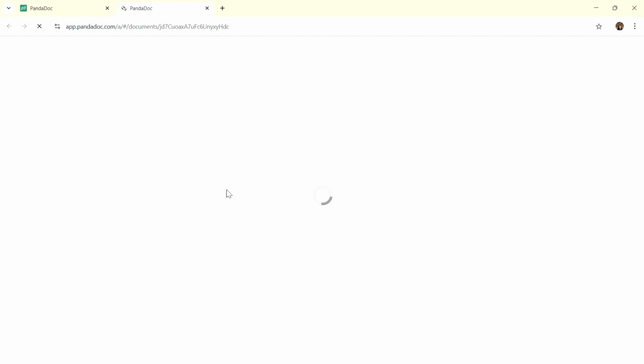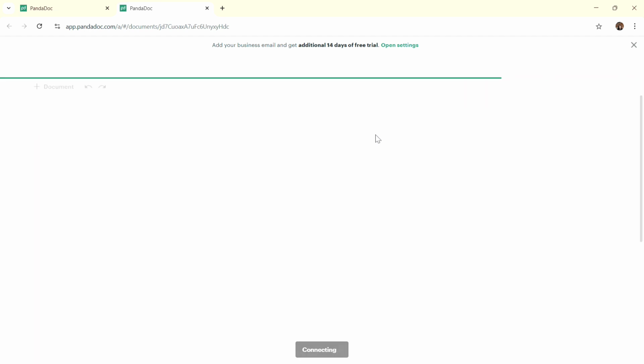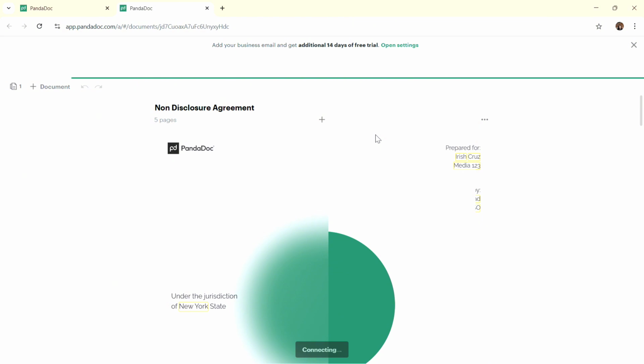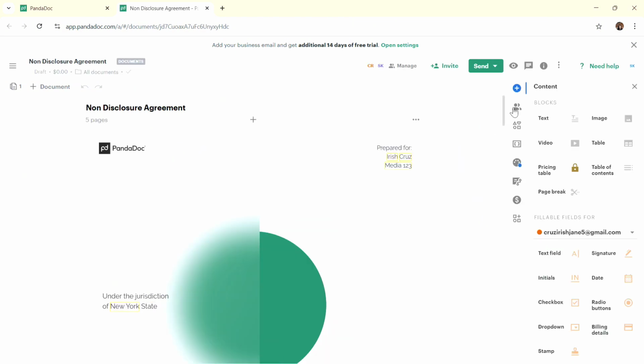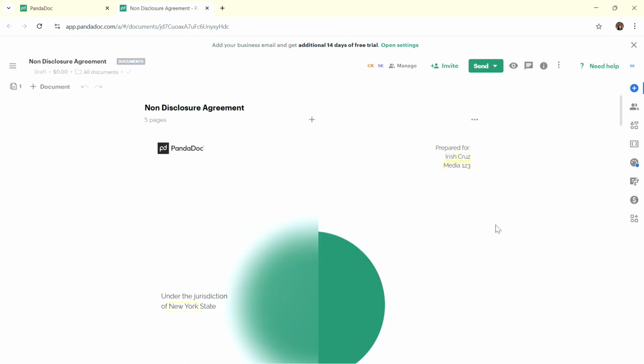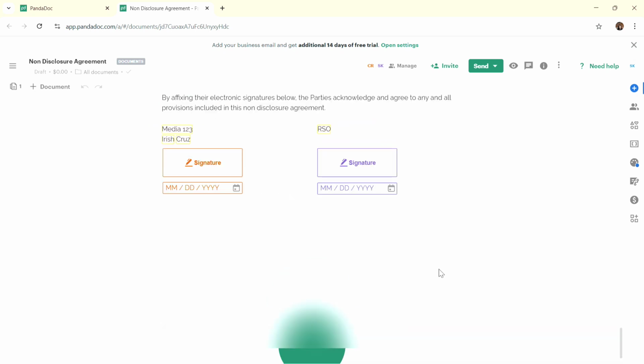Now, once you have opened the document, go ahead and head over into the section where you need to sign that document. So you need to wait for this to load before you can go ahead and proceed on scrolling at the very bottom of this page to be able to find the signature section. So once you scroll down, you'll find the signature section at the bottom.